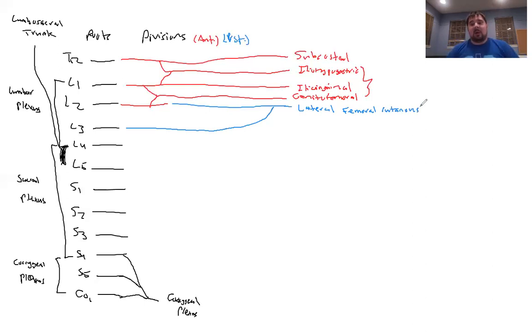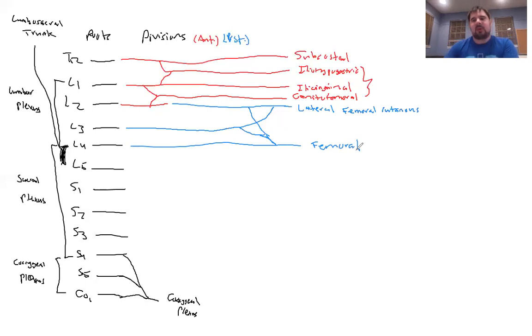And since we know that this is the cutaneous nerve, we're going to know that this nerve innervates the skin, our sensory, and the skin is basically what this nerve is going to innervate. So coming off this, we actually have another nerve that comes off the posterior side, and it's going to be when L2, L3, and L4 fibers come together. So L2, L3, and L4 on the posterior side, all these come together to form the femoral nerve.